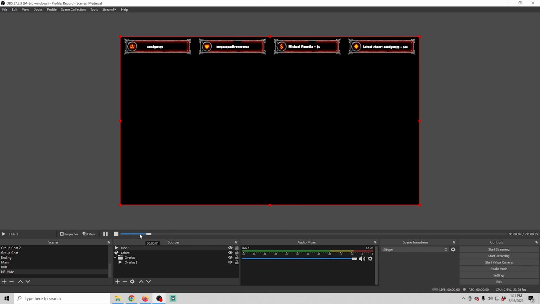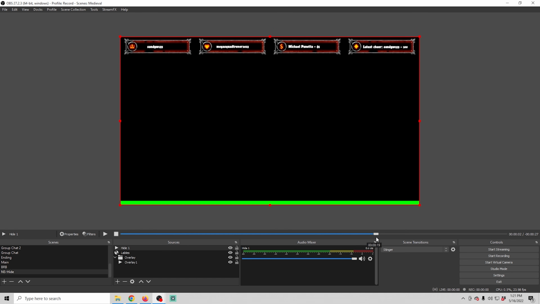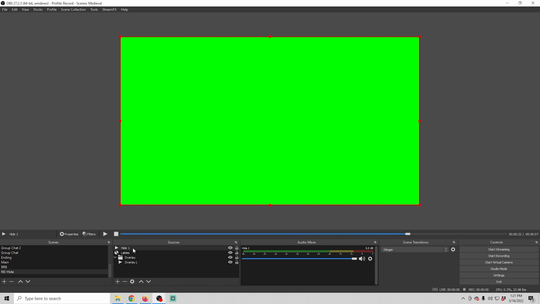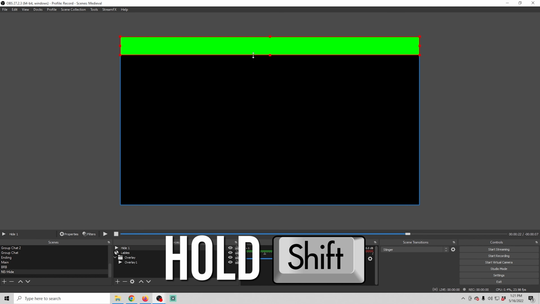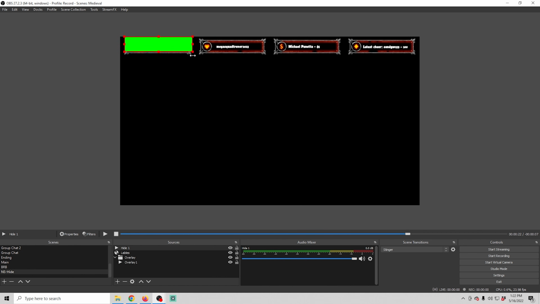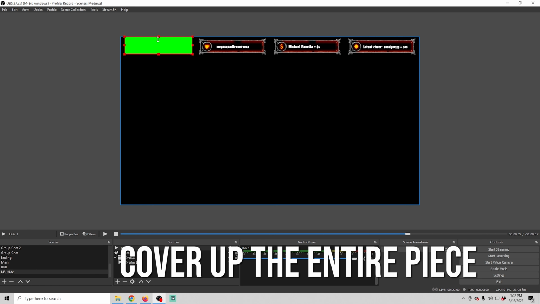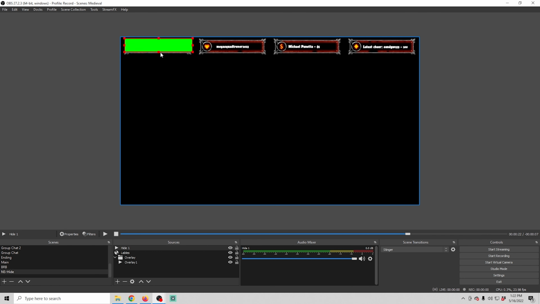And I'm just going to move this to where the green screen covers the entire screen and pause it right there. And I'm going to select it and use the shift key and just shrink it up so it encompasses that first one of these little windows here. Now I'm holding the shift key to do this, and that truncates it, and that's going to give us a really cool dramatic effect when it starts and stops. And I just want to cover up the entire piece. And then I'm going to use the arrow keys and just adjust it with that shift key. And now I have that entirely covered.